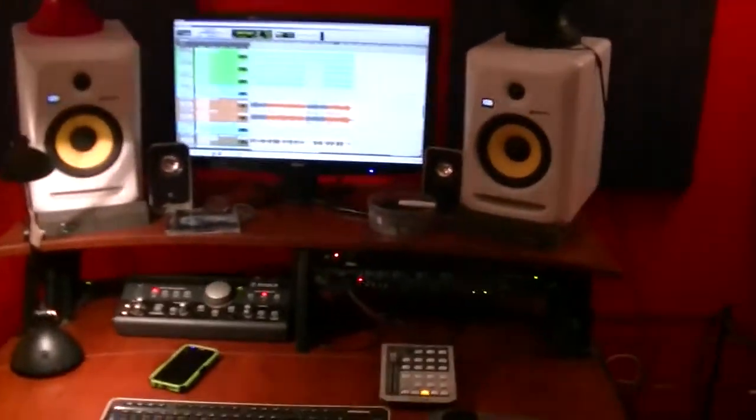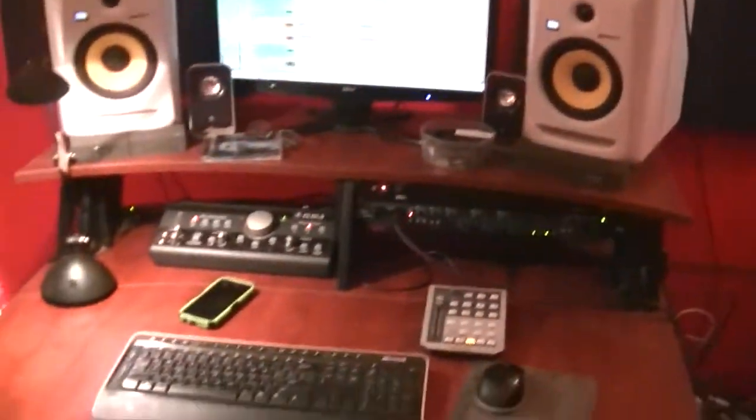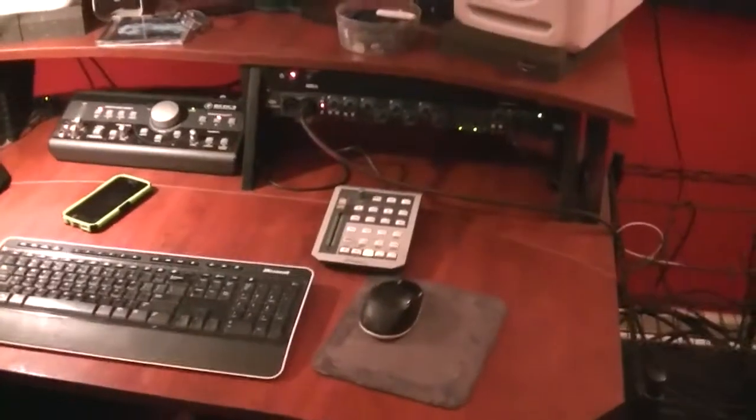Having said all that, I'll just say I never use the drum room anymore. Since becoming a trustee at my church, I have access there at all times, and it's a much better recording environment for drums. So generally when I record a band, I'll have them meet me at the church to do the drums, then come back here and do the rest.